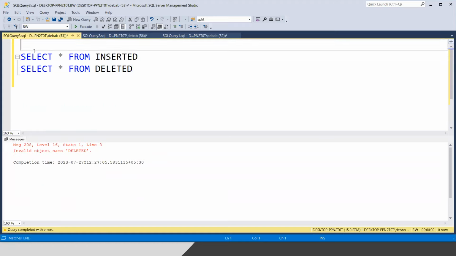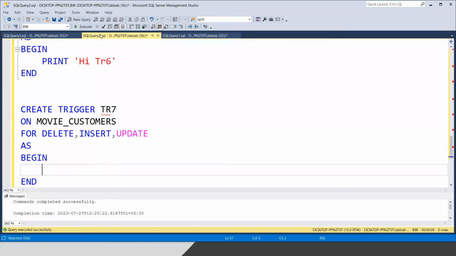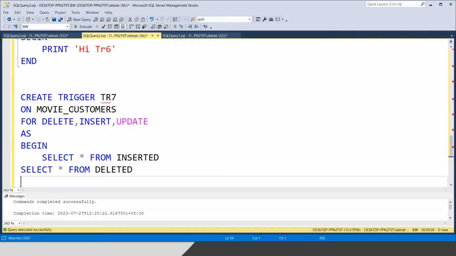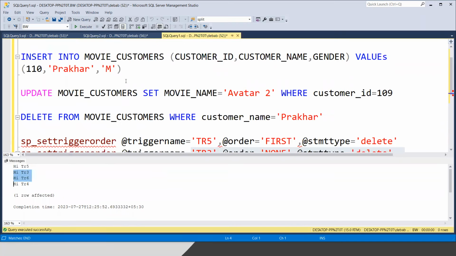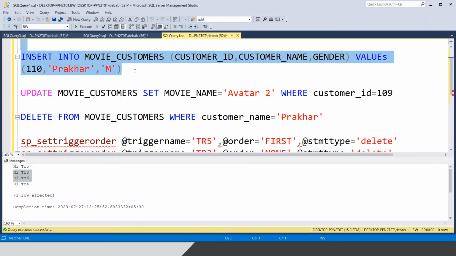Same thing, let me copy and paste. This is just to prove that in normal time they do not exist, but inside the trigger they will be live. Whenever something happens, the inserted and deleted tables come into the picture. If I execute, and now let me try to insert something again.